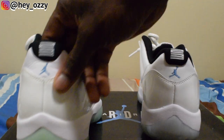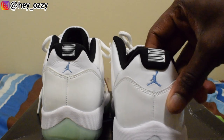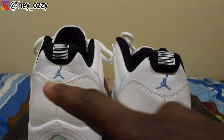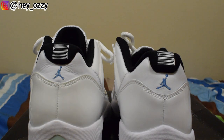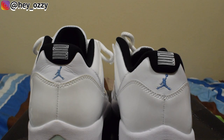We're going to start with the back of the shoes — these are both the right shoe of each pair. On the heel, you can see the Jumpman on the real pair versus the fake pair are completely different sizes. The Jumpman on the fake pair has super skinny legs that form a tiny triangle, but on the real Jumpman the legs are spread way farther apart. Also, the basketball on the real Jumpman is a lot larger — on the fake pair it's really tiny, almost like a dot.